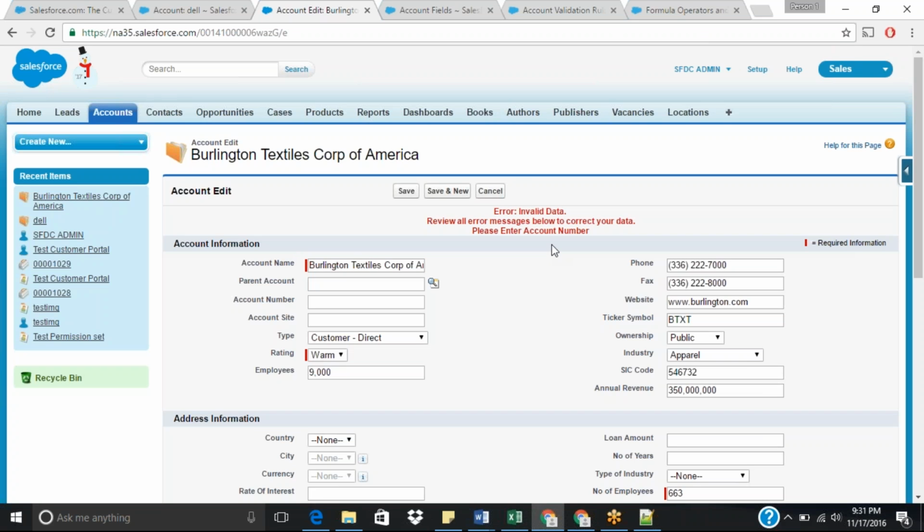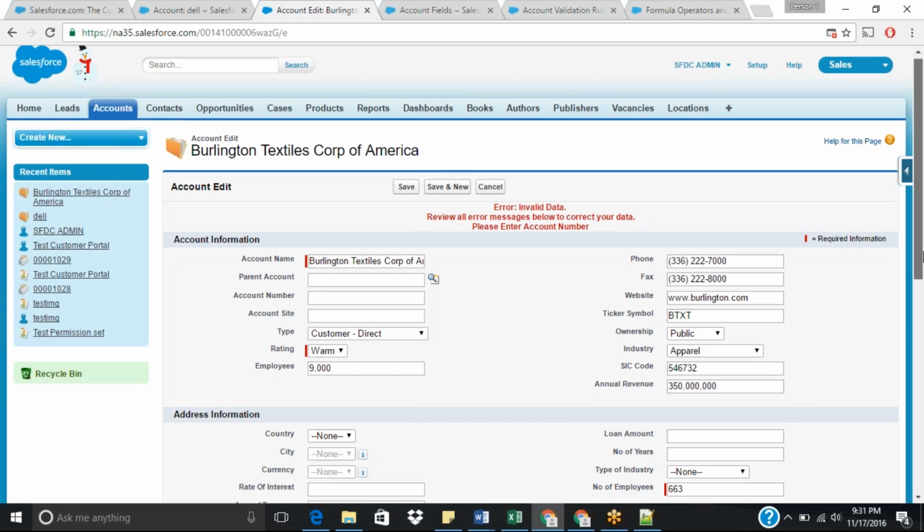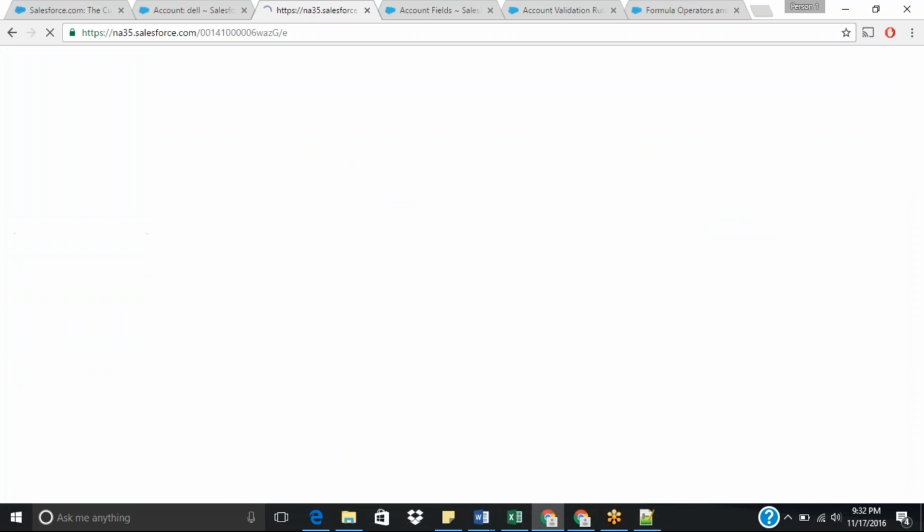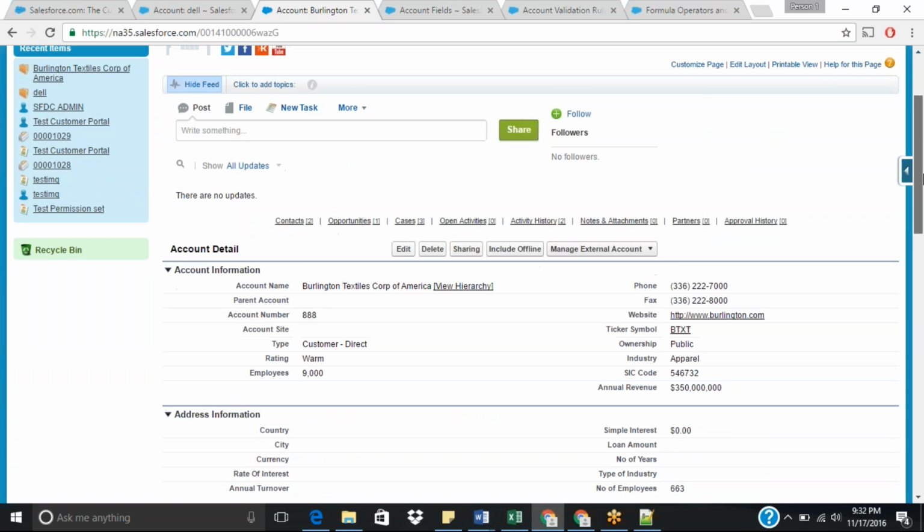See, when you are making your field required while creating it, then you can see this red color line beside it. And if you are making the field mandatory at the page layout level also, you can see this mark. But when you are making the field mandatory by using validation rules, you cannot see that symbol. Okay, right. If I give some value, now I can save, right? So that is the difference.